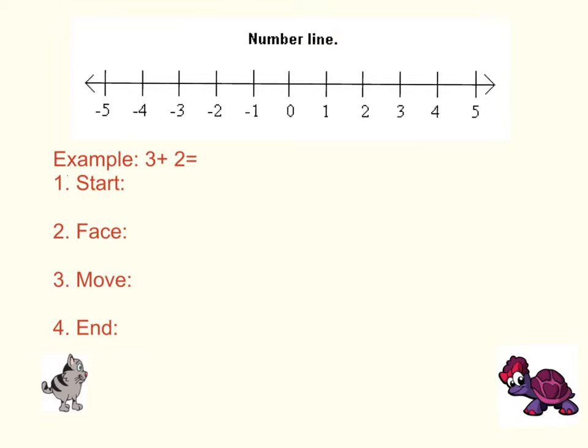Okay, take a look at the example that we have here. So I put a number line, so you might want to draw the number line from -5 all the way up to +5. And then I have the example 3 plus 2. I picked an example you already know the answer to, so we can see how the rules work for walking the number line. We all know 3 plus 2 equals 5, okay? This should not be a surprise. But let's walk the number line to see how it works.